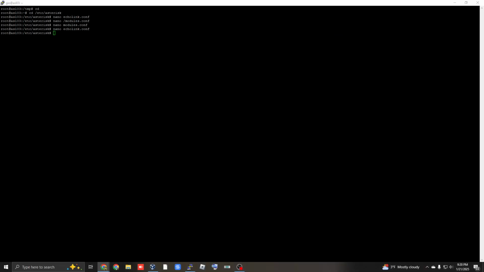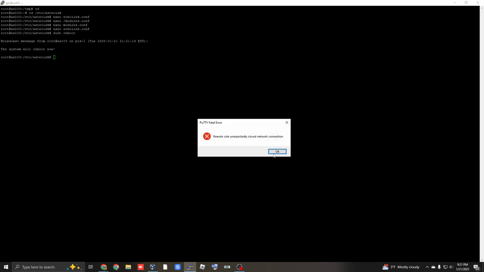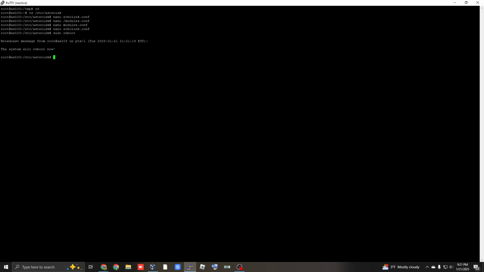And then just final things. After you've port forwarded, Echolink will not work until you've port forwarded. But you want to go ahead and reboot your system now. So sudo reboot. And then I'm going to give that a minute to reboot. And then after it reboots, Echolink should be up and running. So you should be able to go on Echolink and search your call sign, and it should show up with the -L or -R. So that should be good to go. As soon as this is done rebooting, we're going to start on Allmon3.